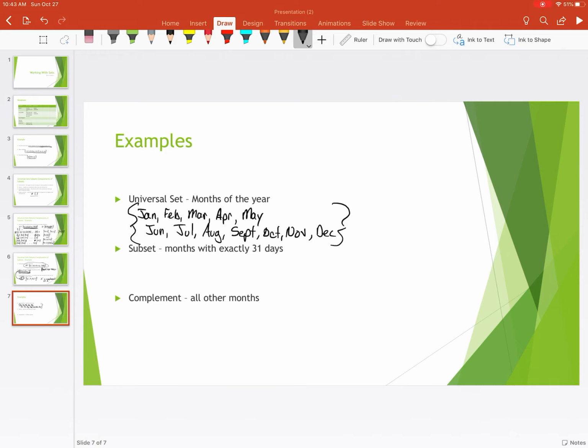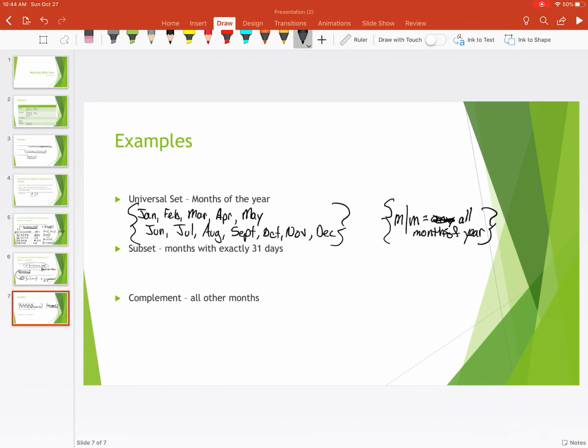Right? That's in roster notation. In set builder notation, you could write M such that M equals any month of the year. Right? I'm sorry, all months of the year.